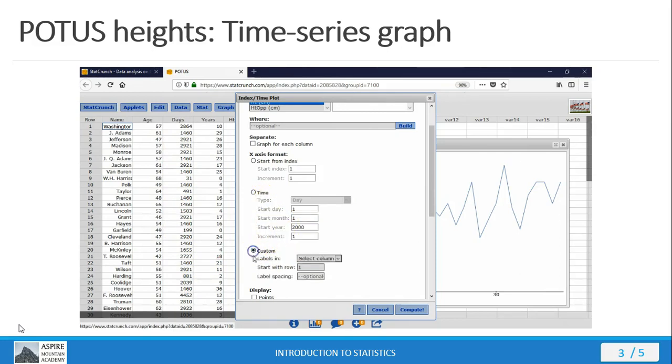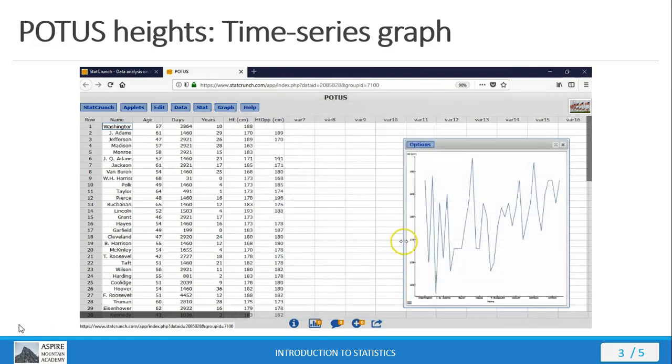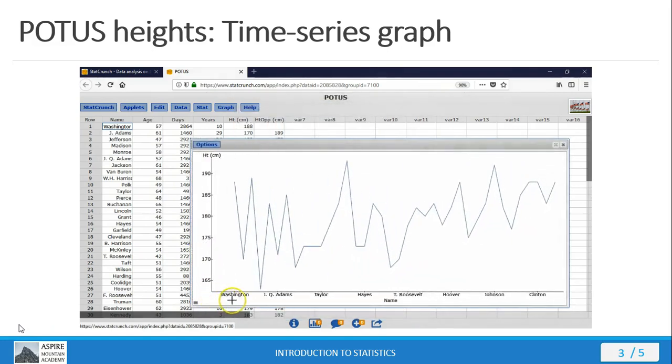So instead, why don't we just come down here and hit custom, and this is a good option to pick if you have categorical data that you want to use for your axis. And we have categorical data here with the names of the presidents. So let's just put that in. So now the names of the presidents are going to appear on our axis. So if I expand this out, we see here the names of the different presidents and the order in which they appear here in the data file. So this is how you make your time series graph. Hope you have found this helpful.